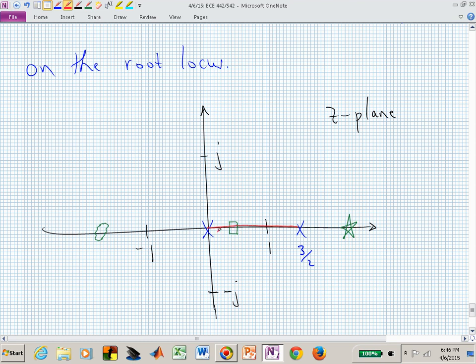We will learn that this will have a branch going to the right. This will have a branch going to the left. They will meet, and they won't stick. They have to go somewhere, and they can't go anywhere else on the real line, so they now have to take off and go vertical. And if I'm worried about something being inside the unit circle, do you see that there's a lower bound on the gain k, and there's also an upper bound on the gain k before those two go outside the unit circle? I have a range of k for stability, and we'll have to figure that out on Wednesday.